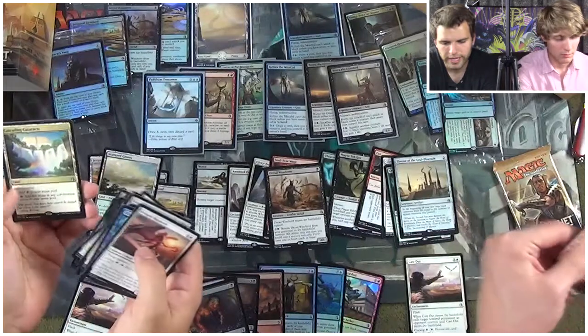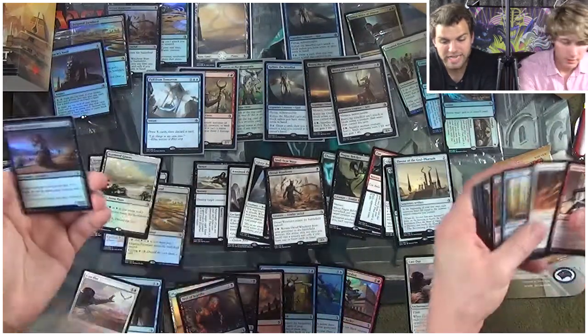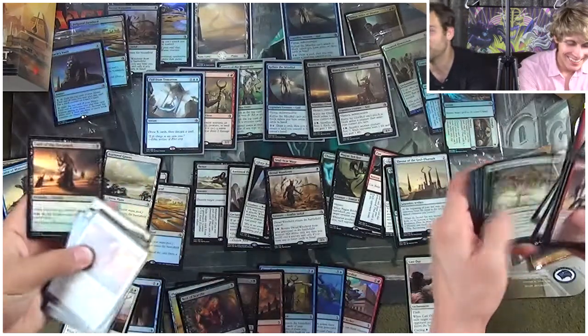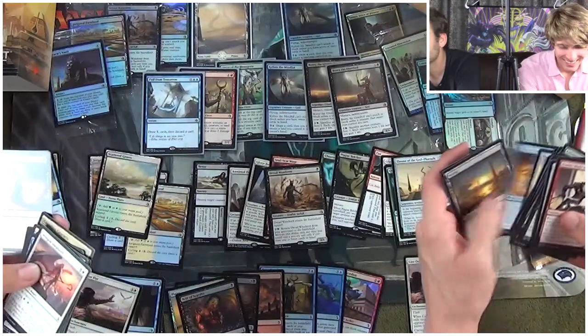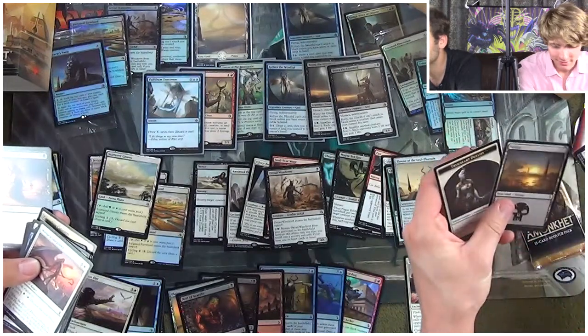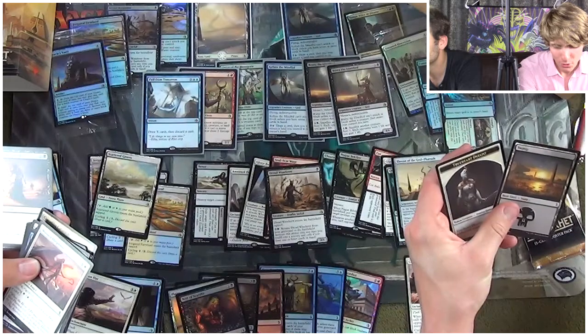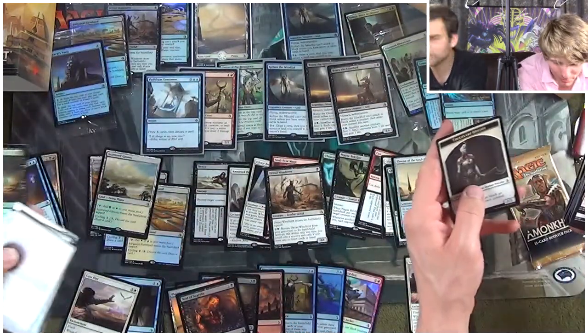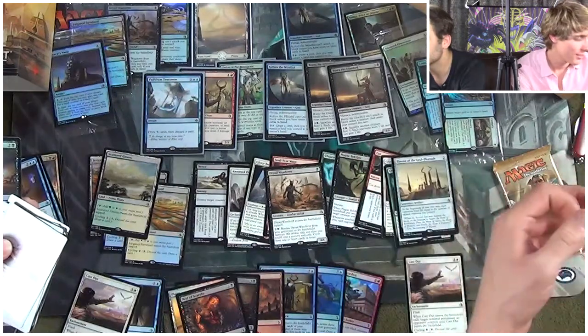Wow. A Cascading Cataract. Nice! A foil Lord of the Accursed! This is sweet. This guy's like $6 foil. I'm gonna check him out. You keep going. I got a Vizier of Many Faces. And the True Heart Duelist for my token. That's a sweet token. It's like a mummy getting ready to fight. Yeah.